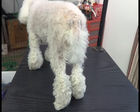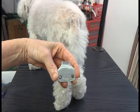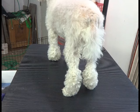On Lucky I would use a 15. If he had a thick coat and dark skin, or was a dark-colored dog, I would use a 5/8 blade, which is really nice. It cuts through really fast and really cleanly, but you have to be super careful because it's very sharp.